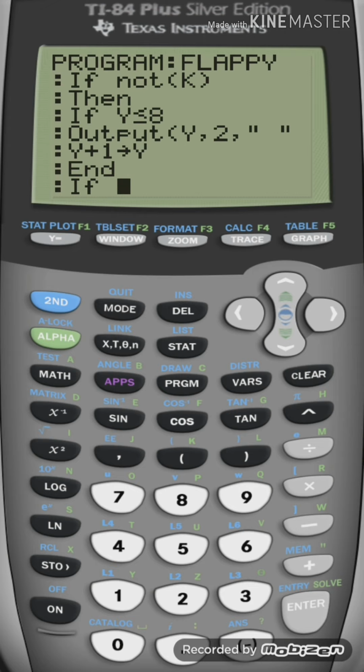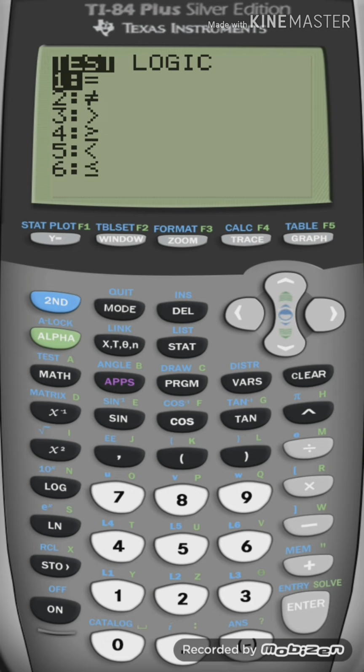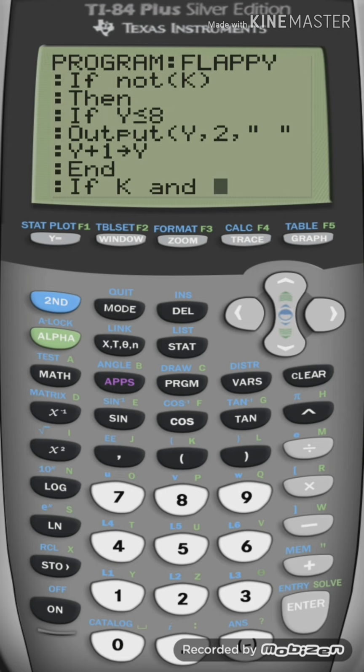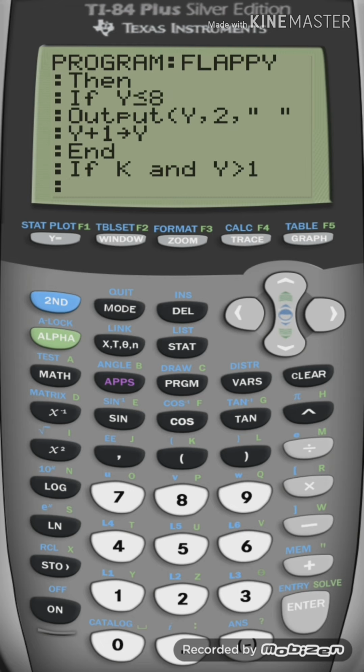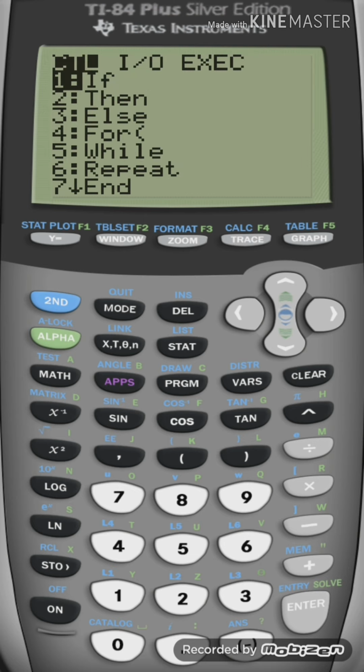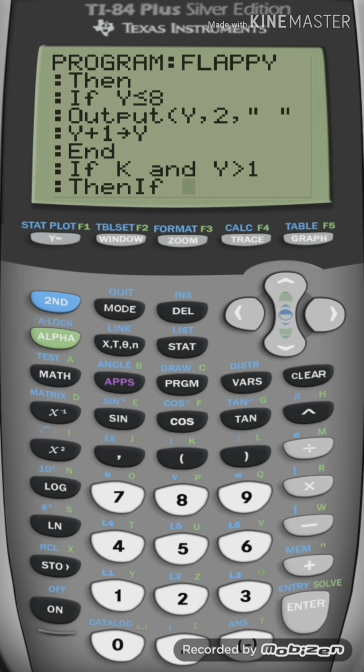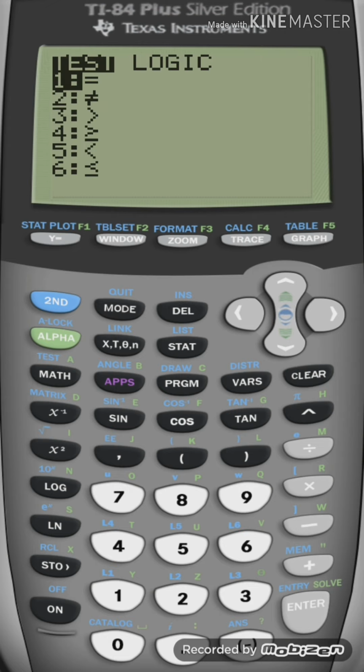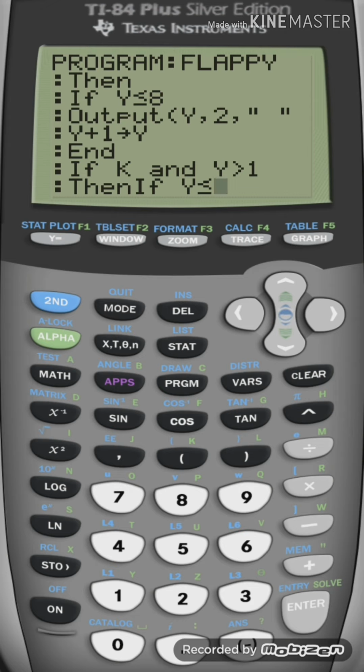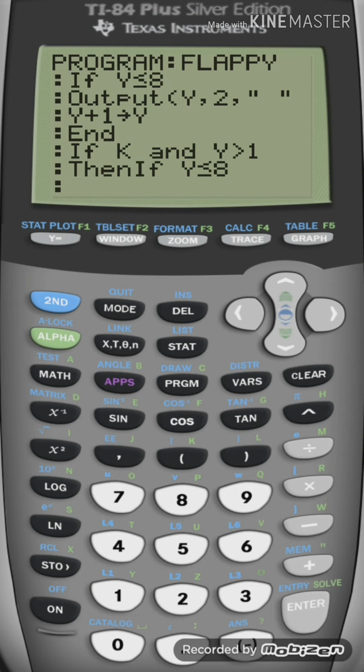So If K and, second math, so logic, and, so and Y is greater than 1, then we're going to do another If statement, so Program If, Y is less than or equal to, which is number 6, less than or equal to 8. Then we're going to output.